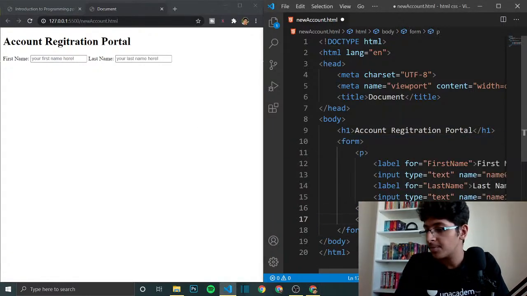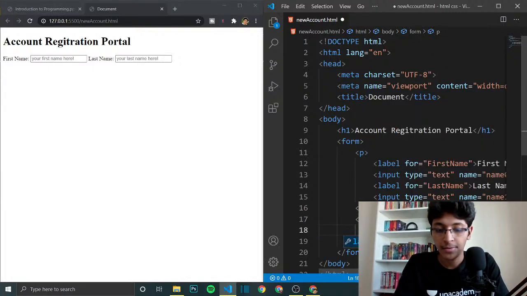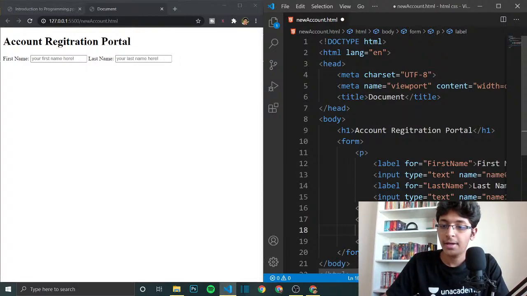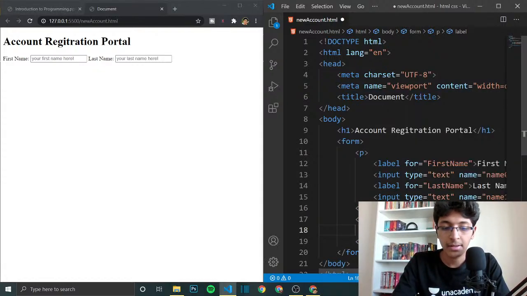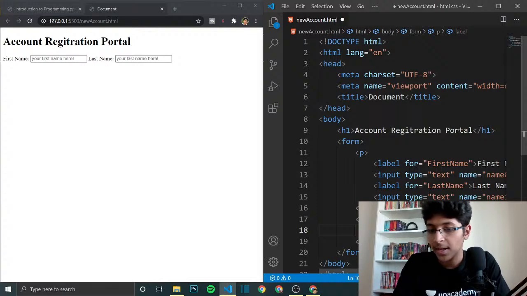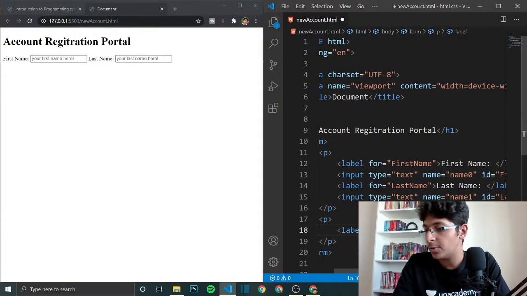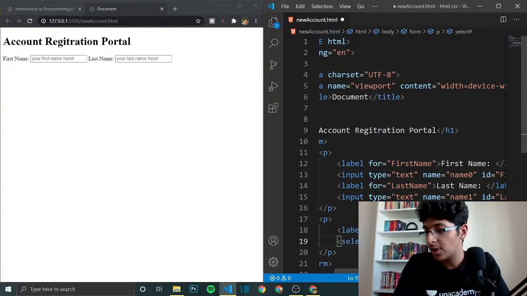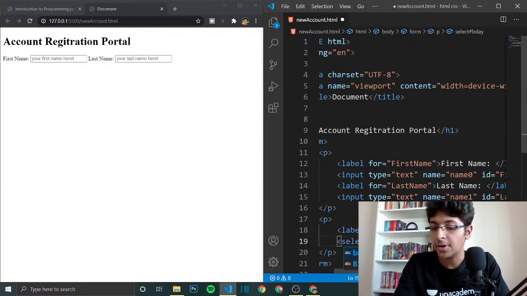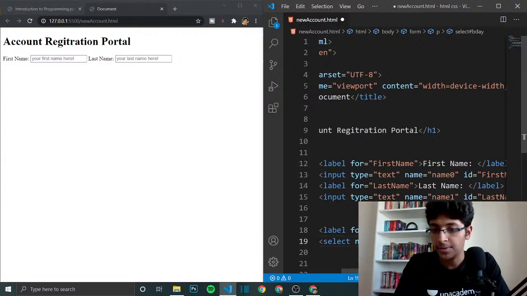Let's create another p tag, and in this p tag we'll have a label, and the for would be for a birthday, so we'll just say b day, and outside of this, we can just have a birthday, right? So after this, what we'll do is have something called select. Now the select tag is going to have a few things. First of all, the name is going to be month. The ID here depends on you. We'll just call it b-day for now. And in this one, we'll also have it be required.